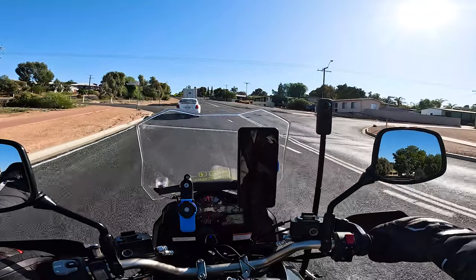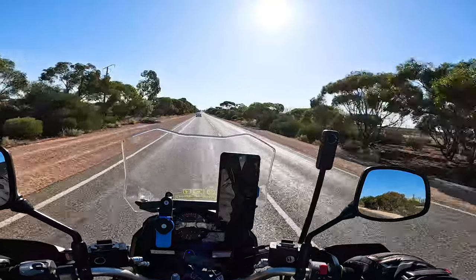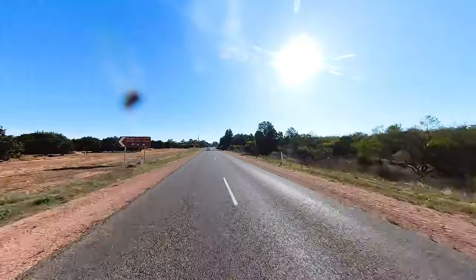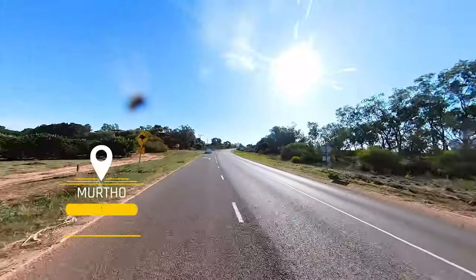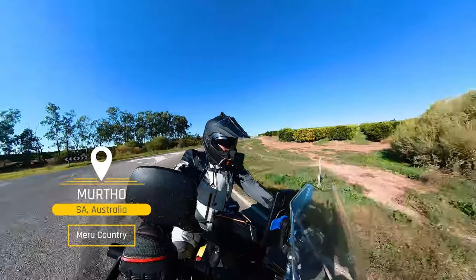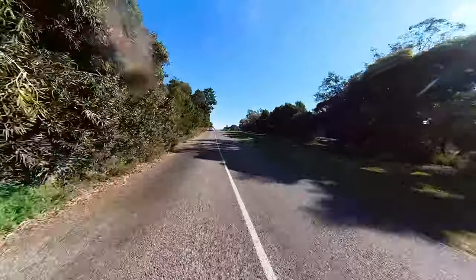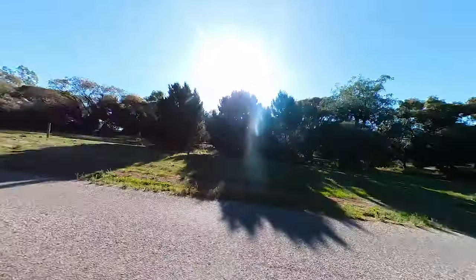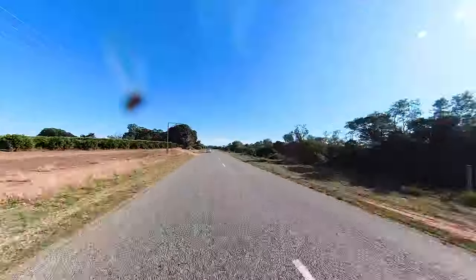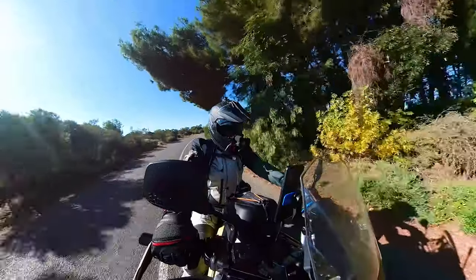The next place was not in the list, but I met a lovely couple at the silos and they said the Headings Cliff Lookout is worth a visit. The lookout offers stunning views of the Murray River and is one of the most photographed scenes in the region. Only a short 10 minutes drive from Paringa, the unique rich colors in golden limestone cliffs make it a beautiful place. They were also going to the lookout, so I did not bother adding it to the navigator because following them was an easy option.